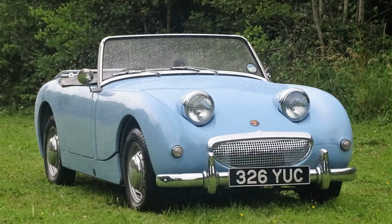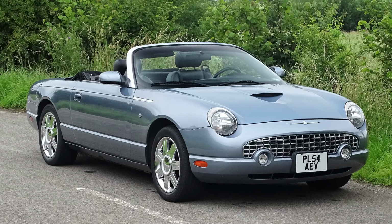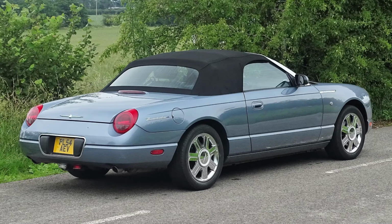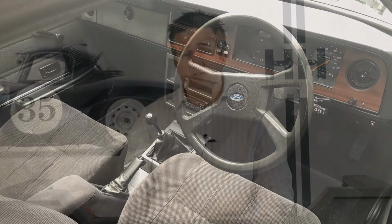We've got a 1959 Austin Healey Frogeye Sprite that was bought new by a father and then given to his daughter. The father restored it quite extensively in the late 90s, and the daughter's done various improvement works to it since then. We've got a 2005 Ford Thunderbird, which is a rare sight in the UK, an 11th generation Thunderbird. That was imported by its long-term keeper. Sadly, he's died. It's being offered for sale by the widow, but that car's covered 29,000 miles from new and is one of the 50th anniversary editions, and it's being offered for sale at no reserve. Another Cortina estate, but a 1981, a Mark IV Ford Cortina 2-litre GL estate, and unlike the Decor, this one is in lovely condition, but again, it's a one-owner car.